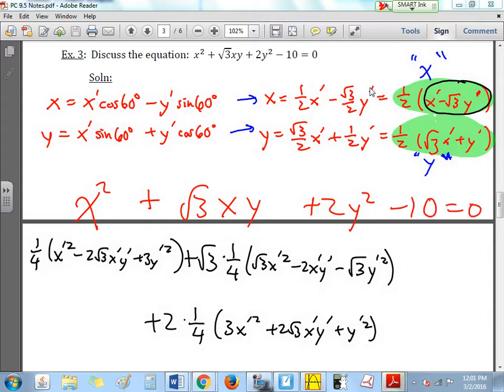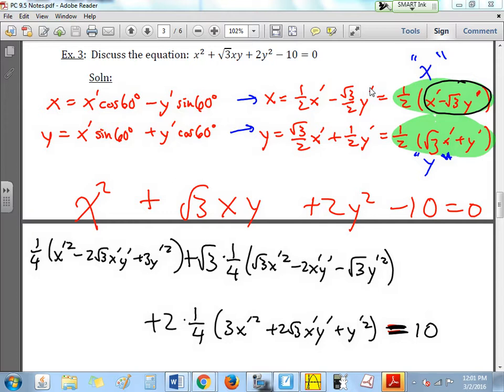I'll just write equals 10. I'll just move the 10 to the other side. Okay, that is our equation. Now you might say that is the ugliest thing I ever saw in my life. But watch this. The bully is now gone. Because we rotated our axes so that the graph's no longer tilted from our perspective. So this is so cool.